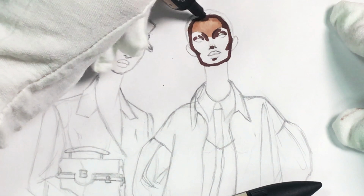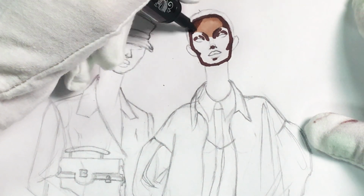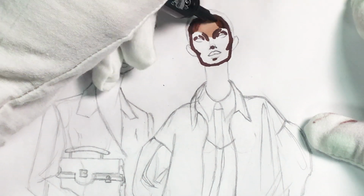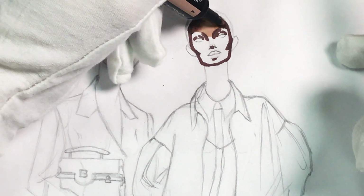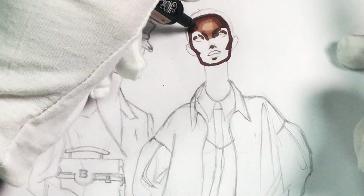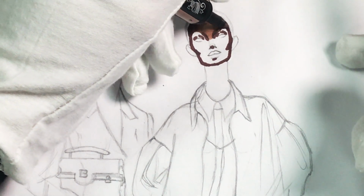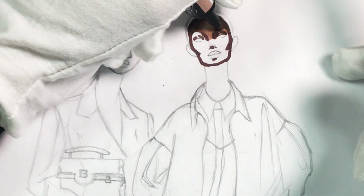So here I'm using tan and I try to work faster. While my tan is still wet, I'm applying shale again and it blends. And to blend it even better, I'm applying more of the tan, covering a wider area and leaving the highlights uncolored. So it's just one layer of tan.